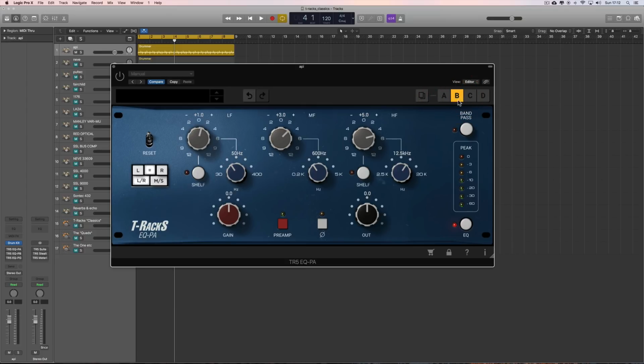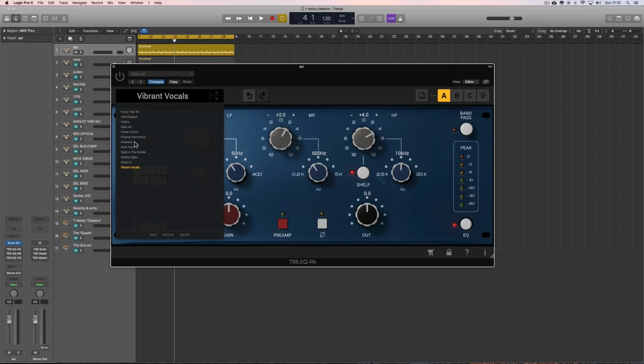Now you can have up to 4 banks. So let's say you set up a vocal EQ. You could save it as a preset, load it up, copy it over and make adjustments for different types of vocalists. And then you could save them all individually. Yeah, either you just go through the variations, choose the one you want and save it as just a one-off, or you can have 4 different types and save them all individually. To save anything you've set up, you just go to the menu, save as, and it saves a preset right next to the library ones to use in any project.